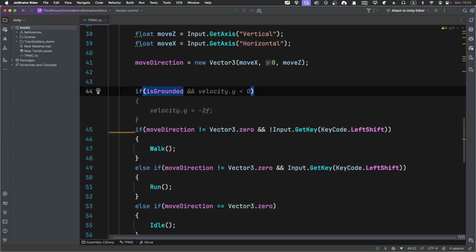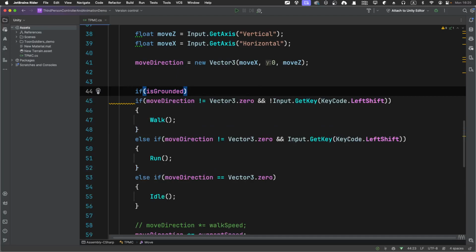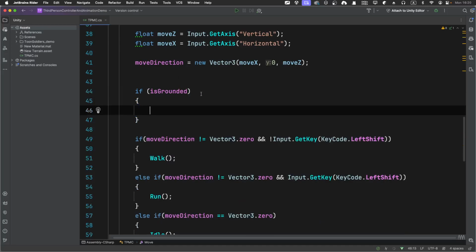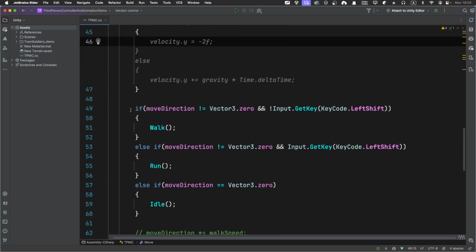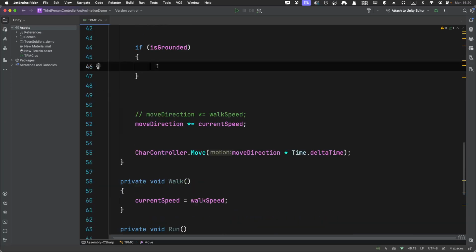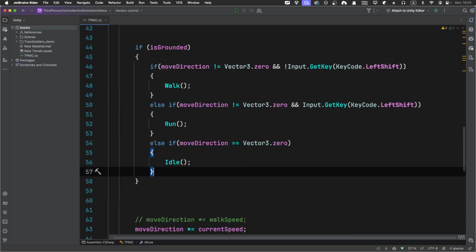So I'm going to apply this. Yeah, this is good, but not what I'm going to do here. Okay, so if it's grounded, I'm going to say you can move, and let's just get all that inside, because only when it's grounded will we be able to make it move.